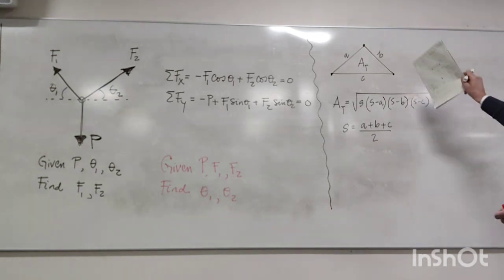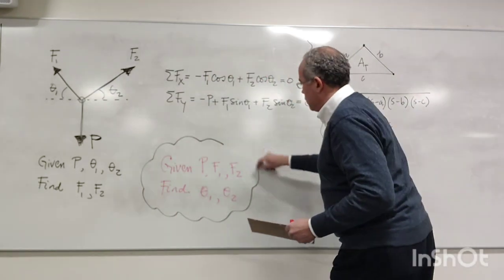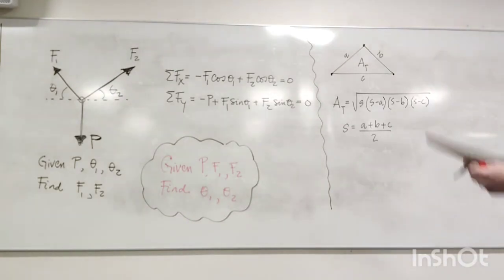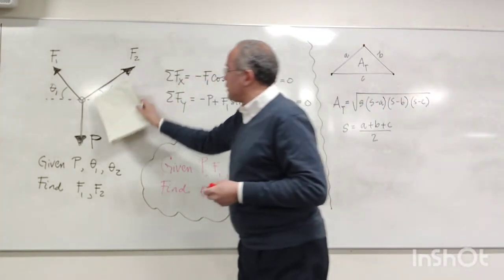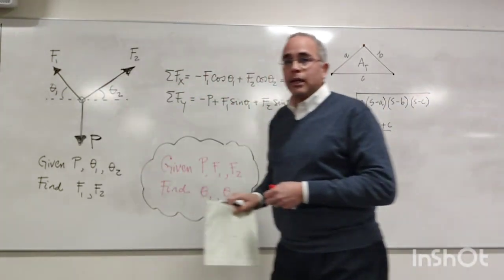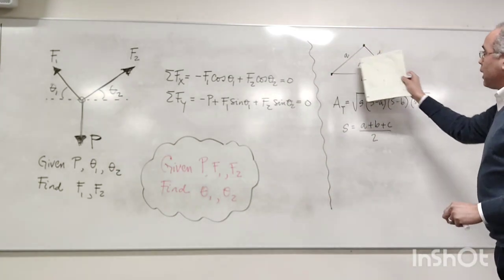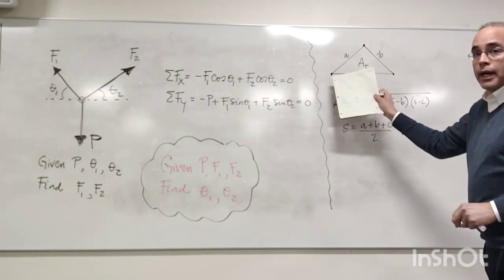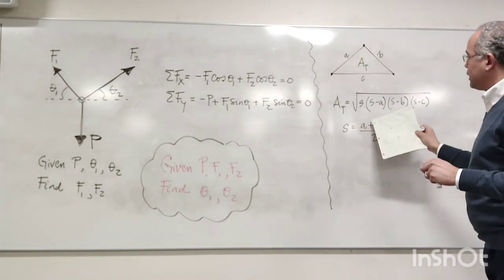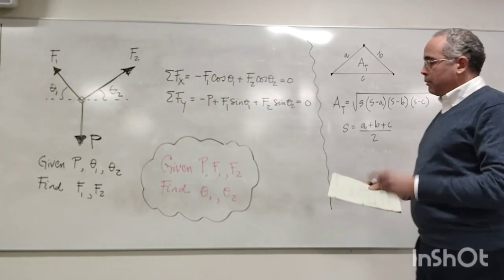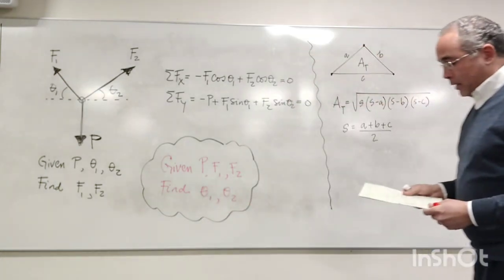Basically, that's the formula. So how does this formula relate to this problem here that we wish to solve? Well, the way that it relates to it, as you can already begin to see, is that we basically are equilibrating these three forces. Well, three forces are in equilibrium if they form a closed triangle. So then we go back to this triangle and we think of each of them as a side of the triangle. And now the missing piece is how do we connect this Heron's formula to the equilibrium? Well, and specifically about finding the angles theta 1 and theta 2.